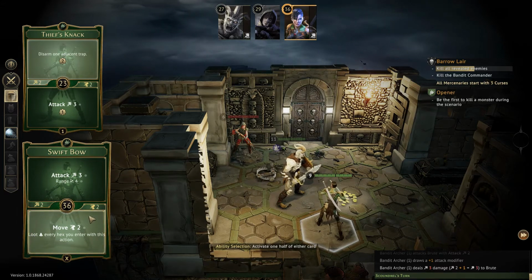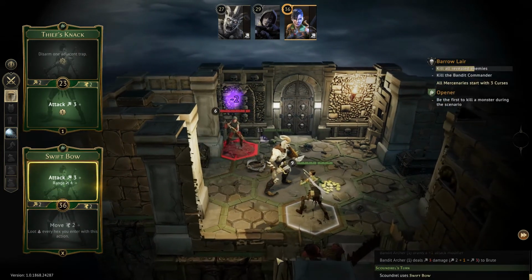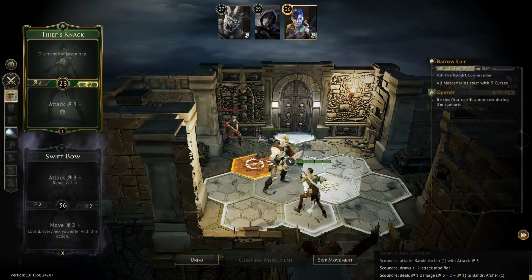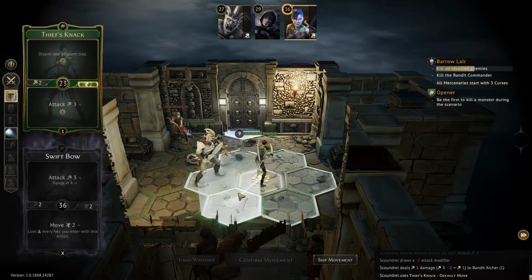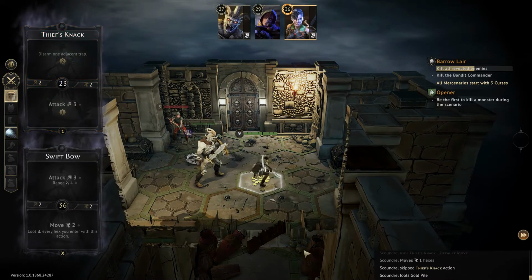Ideally, I would have been able to have the scoundrel get the first blush. Or at least the scoundrel can pick up the loot there. That's my favorite move as the scoundrel, making sure to grab the loot. It's a very scoundrel thing to do.